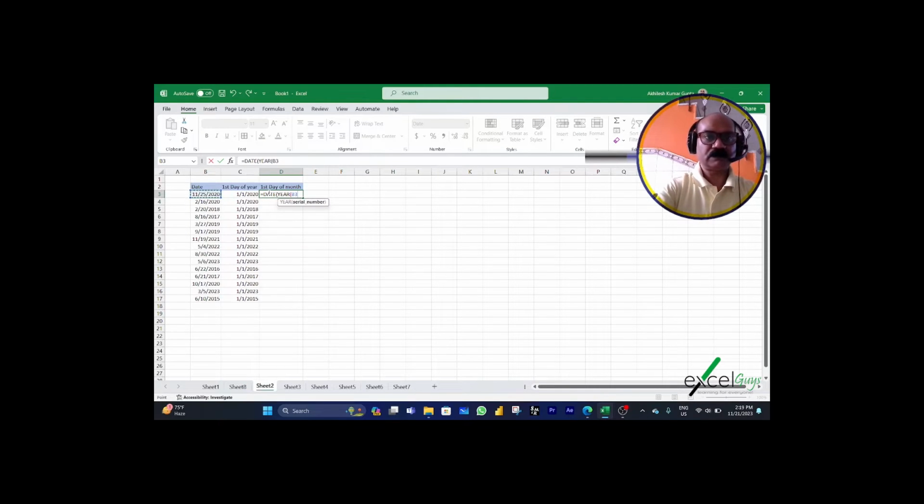Year would be the same, month would be the same. Now you can see I have every individual month as given in column B, but the day is the first day of every month.